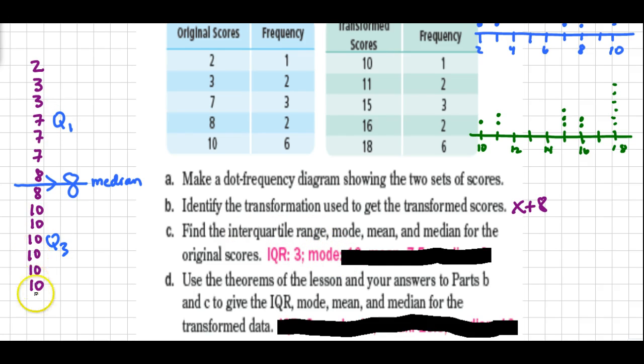The mode is the number that appears the most often - that's clearly the 10. The mean I would have to add all these up and divide by 14, and when you do that you get 7 and a half. Finally, the median we already found to be the value 8.